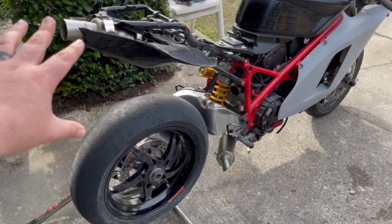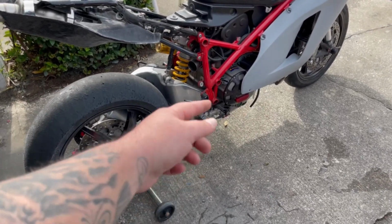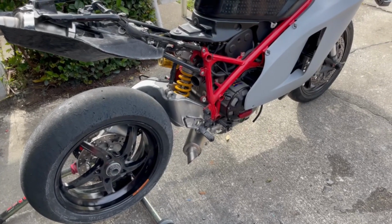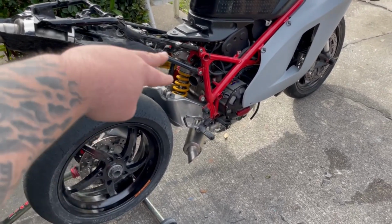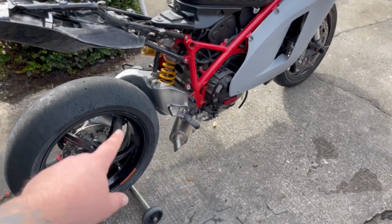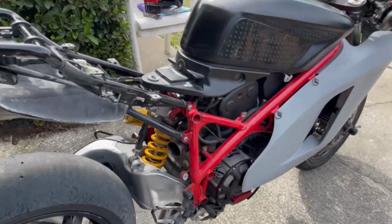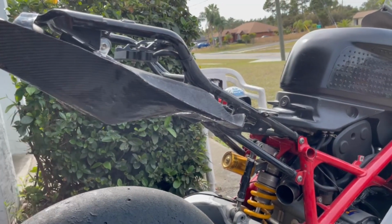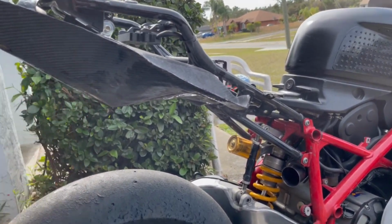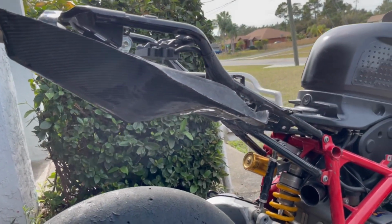We have the undertail exhaust for the rear bank, and we have the side exit exhaust for the front bank. The Desmosedici is a V4, so it's technically 2-into-1 and then 2-into-1. This is an 848 L twin, so it's just 1-into-1, 1-into-1. So what we're doing today, like I showed you guys in the episodes prior, this is just a mock-up on the undertail. It's a custom hand-built panel, so it'll get sanded down smooth and look perfect.